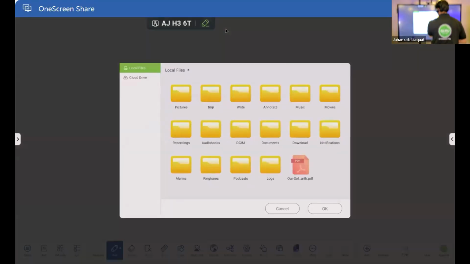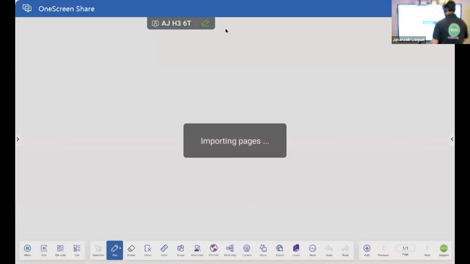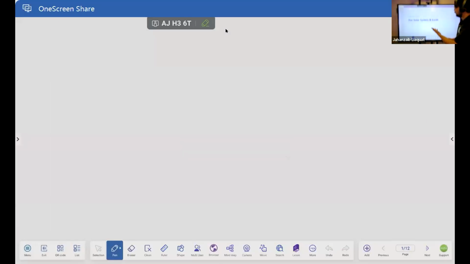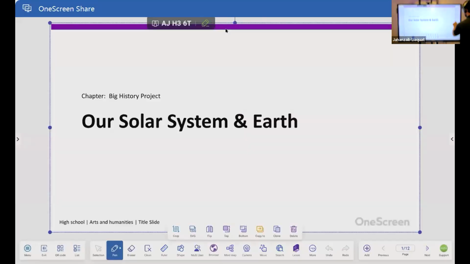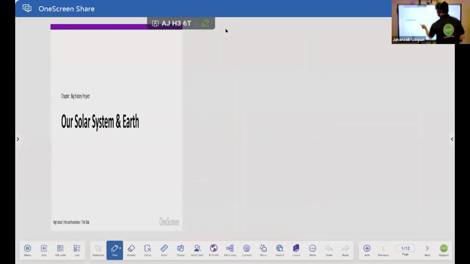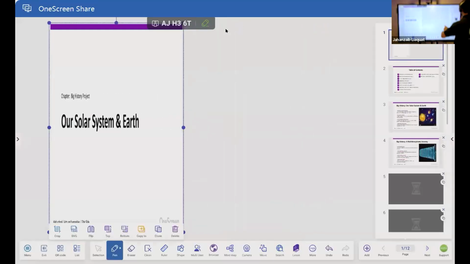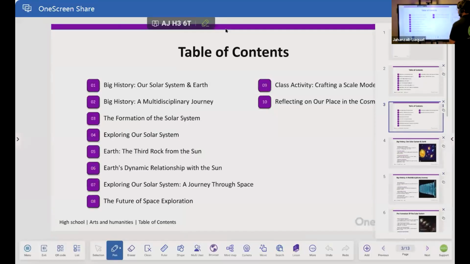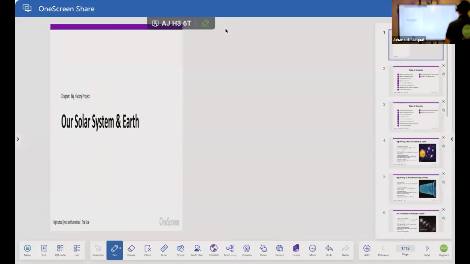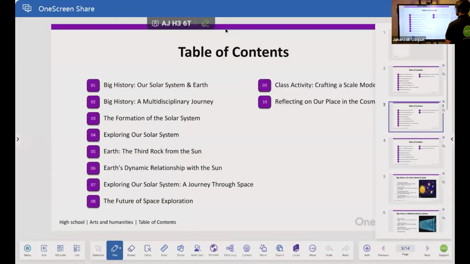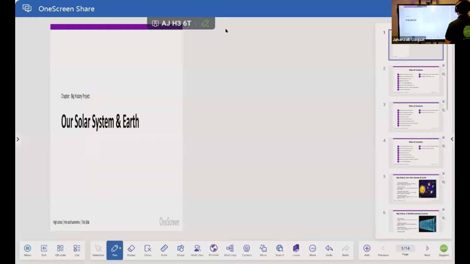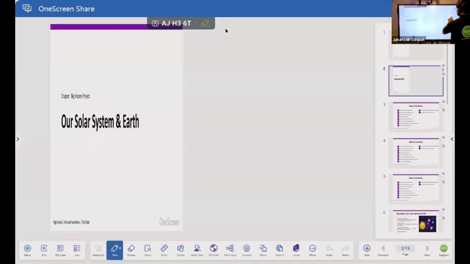We have 5 different options for the import one: image, PDF file, scalable vector graphics file, IWB, and more. Okay, let me just select here and select this PDF form, and you will see the PDF will be inserted into the OneScreen like this. Now I have an option. From the page control, I want to copy the second slide. Okay, let's go to the second one. Copy this, move back here. And you can see I have a second slide.